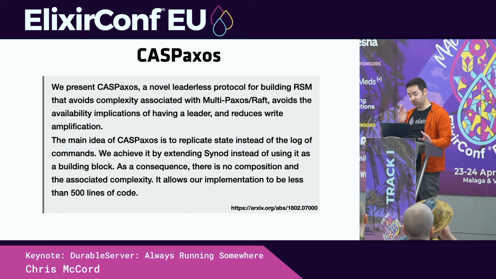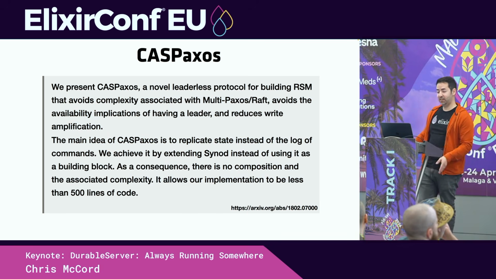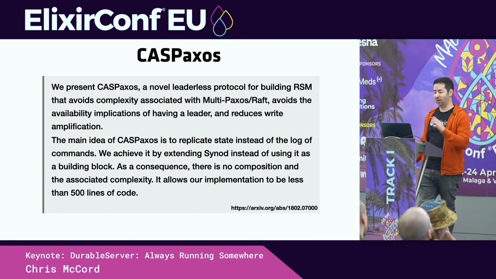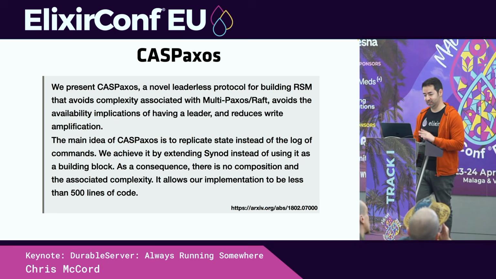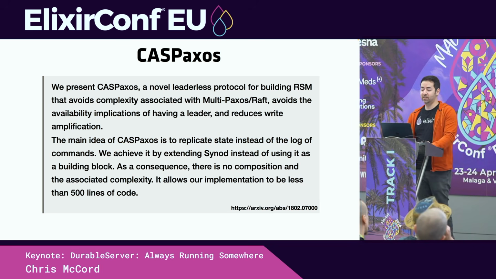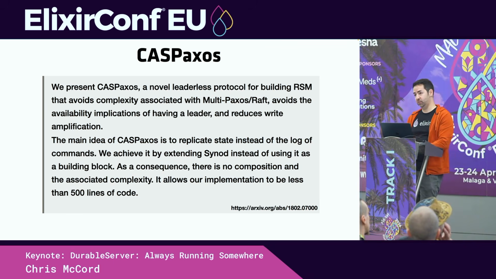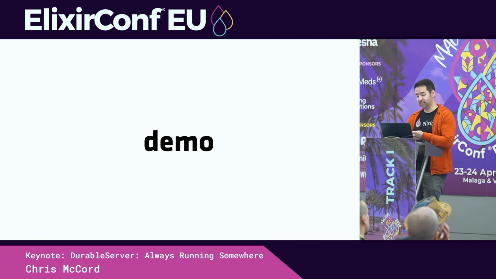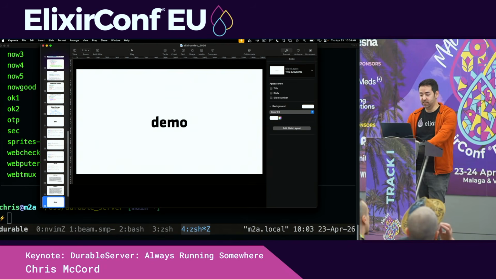This worked for Sprites because we're running multi-region. Singapore has high packet loss. In the evening in Singapore, sometimes we'll have nodes that flap a little bit because there's more traffic and packet loss goes up. So we wanted something that works with basically no leader, so we could always attempt a write from anywhere, and as long as you reach a quorum, that write commits. So EKV has opt-in CASPaxos, and it just works.